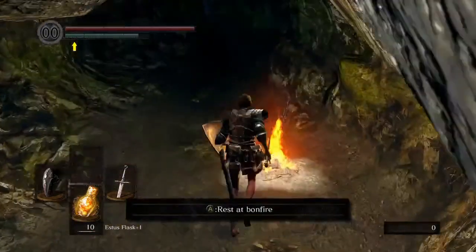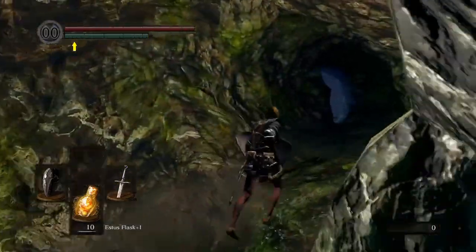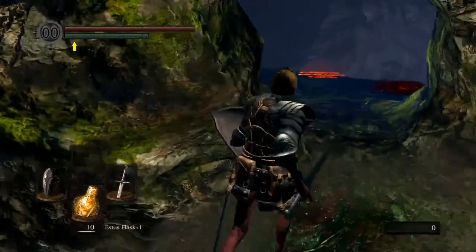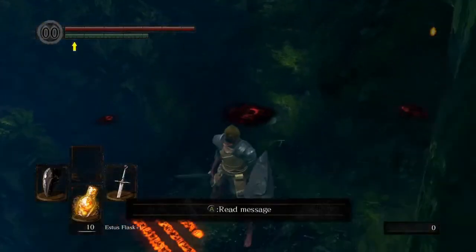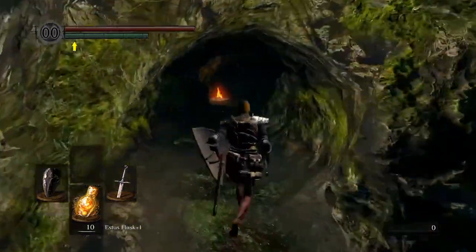Yeah, there's a dude who's guarding the cave, but if you get in the cave, he won't follow you in. Just get in the cave. Alright. Let me show you. You know what? Let me show you where I am right now.